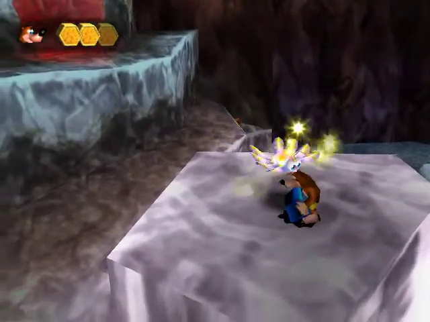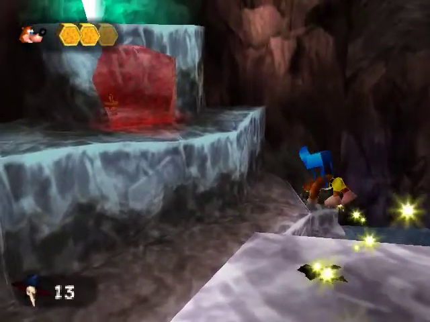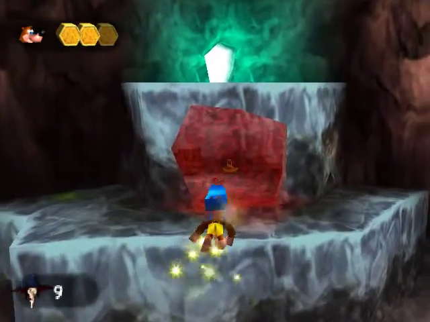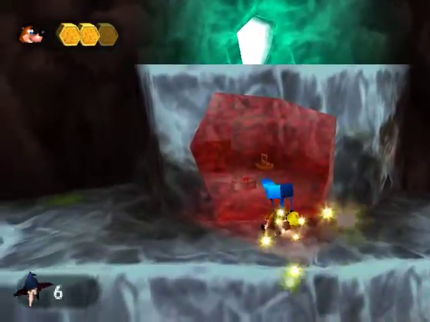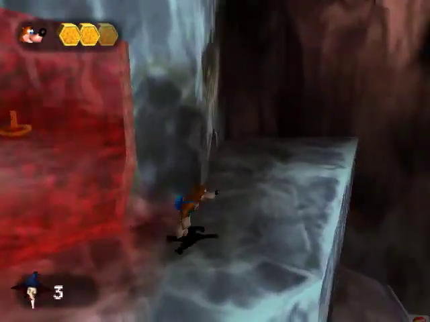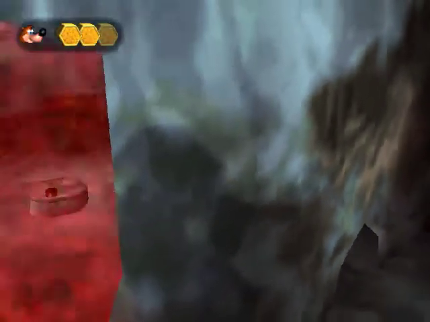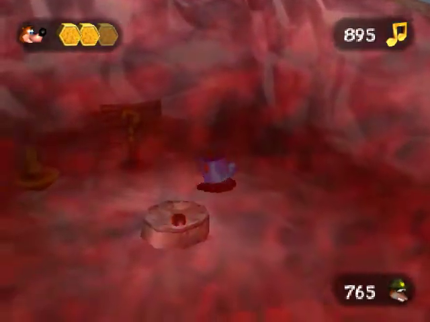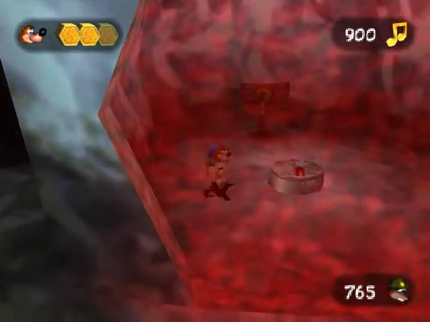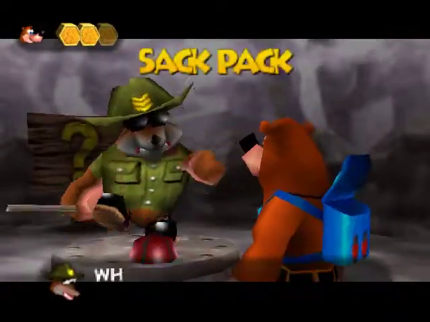And there's this thing, which doesn't really have a reason to exist, except to make it so you're forced to do things as Banjo only, which I guess is a good enough reason to exist, but I just wish it was faster. Oh my goodness! Look at this! We got all the notes in the game! And now we're getting the last of the gem jars.